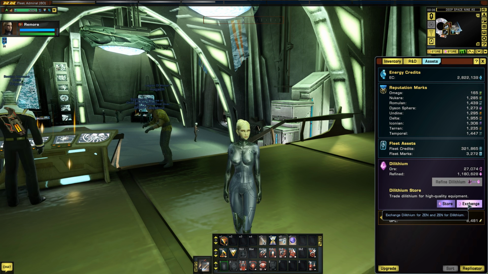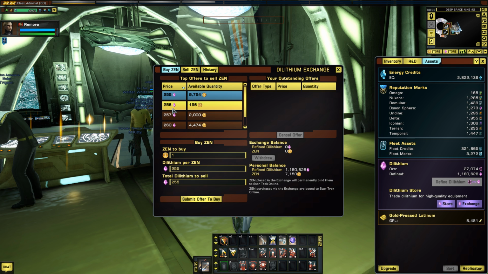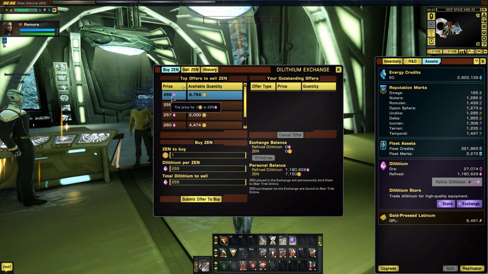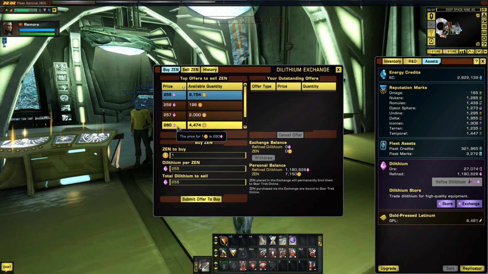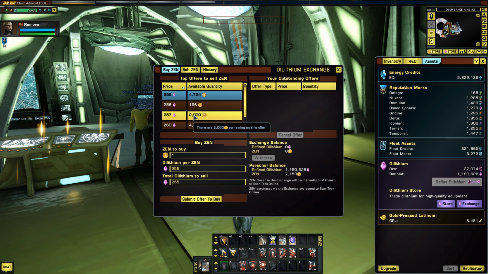In fact, let's go ahead and take a look at the market here for... holy crap, look at that. Yeah, well, if Cryptic's goal was to deflate the dilithium to Zen market, they have absolutely accomplished that. Because for a long time, this was almost capped out at, what is it, 425, something like that, dilithium per Zen. So look at that. It's already down to 255. Holy shit, it has not been that low for years. So there's definitely no denying that, as a dilithium sink, this thing is working for sure.